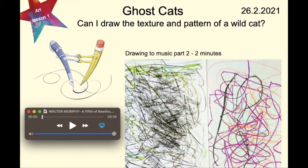Okay, are you ready for part two? Have you got your pencil ready, your paper ready, your coloured pens, pencils, if you have them? If you don't, a pencil is just fine. So you have 2 minutes on the clock, starting from 3, 2, 1, go.